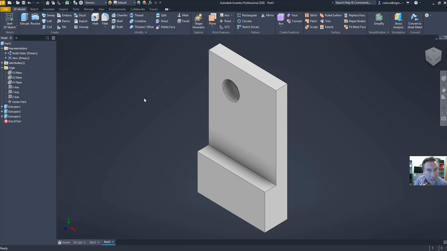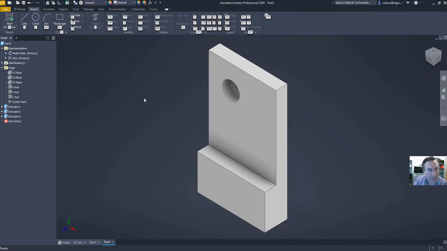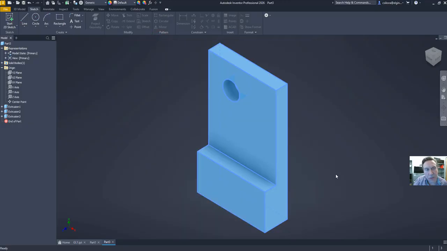Another little cool trick here is to hit your Windows key on your keyboard, Shift and S, as in Sam. And that will bring up a gray screen. Let's see if I can do it here. Windows, Shift, S. Oh, actually, that did something a little different. Brought up all the things there. Anyways, you could click and drag a fence to surround your geometry. And down here in the lower right, if you have Windows 11, it will pop up, and it allows you to save it as a JPEG, bitmap, PNG. And you could submit those. Those are even better to submit for a grade.